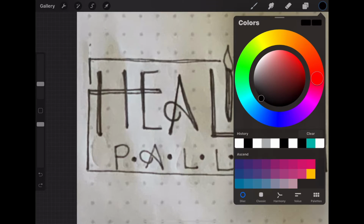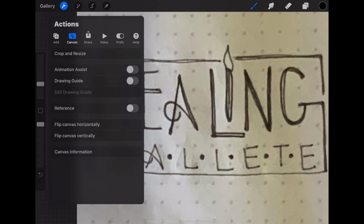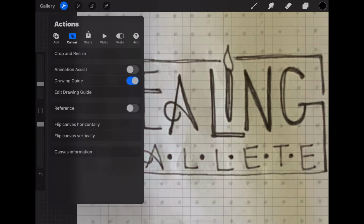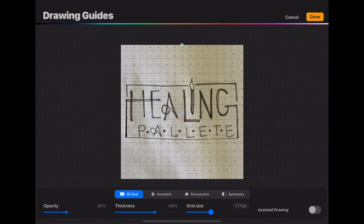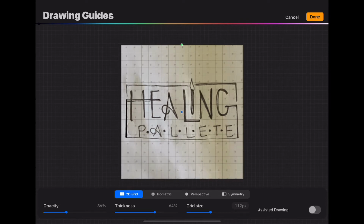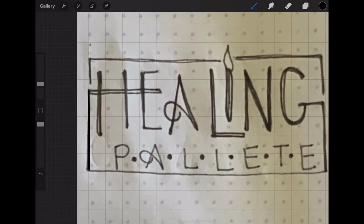Okay, and here you can choose any color. They have a color wheel, so literally any color you want, you can choose. If you double click in the bottom left corner, you get True Black. You can turn on a drawing guide from the toolbox in the top left, and then you can adjust the size by zooming in on the bottom. And if you wanted, you can adjust the color of the grid itself.